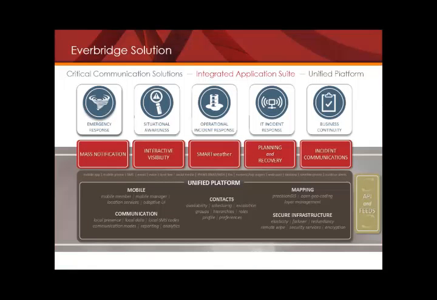So critical communications, what is that? Well, it's your typical emergency response and mass notification. We also have interactive visibility, a weather-related module, some planning and recovery, and of course incident communications. We're going to focus mostly on this lower left corner right here, which is Mobile Member and Mobile Manager.